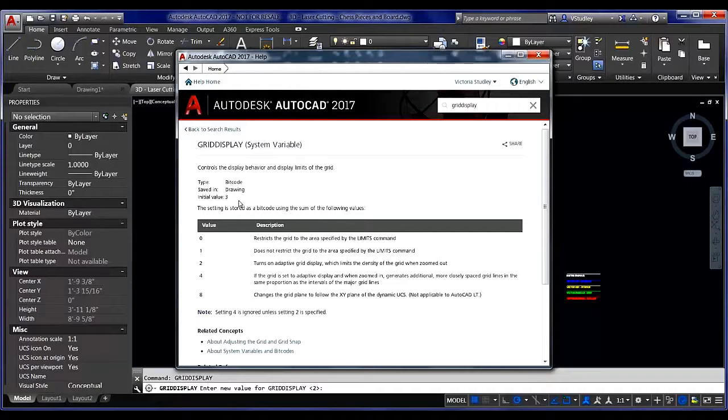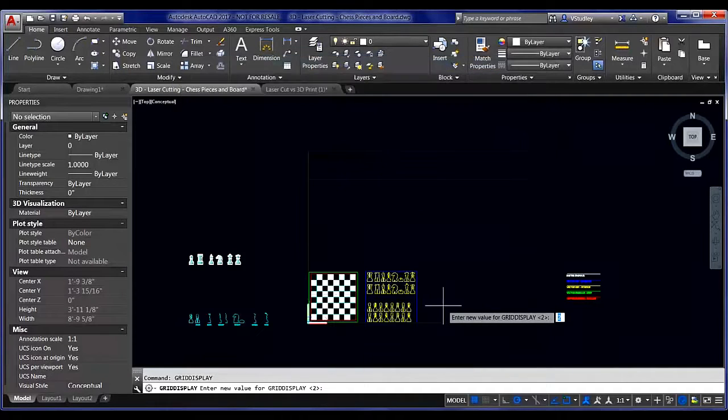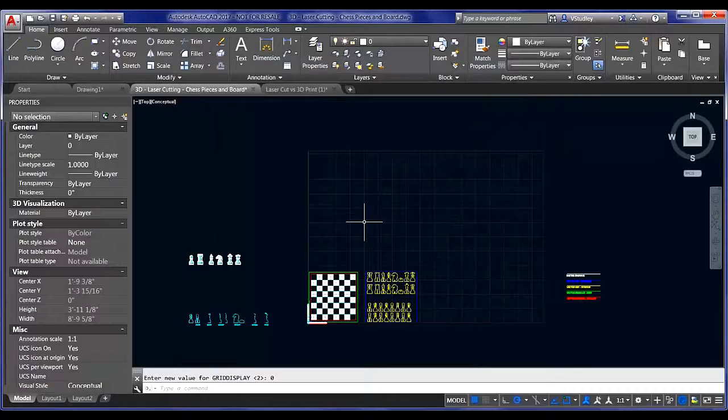Setting it to 0 will ensure that the grid area only displays within the limits that are set. And I like that as a nice visual cue to tell me that I've reached the extents of the bed. You might even turn the limits off and still have that visual cue, but then you can still draft some of your modeling off to the side and then move it onto that print bed area just with the visual cue of the grid. It's a workflow choice, but I wanted to make you aware of that particular system variable because it comes in handy if you're a very visual thinker.